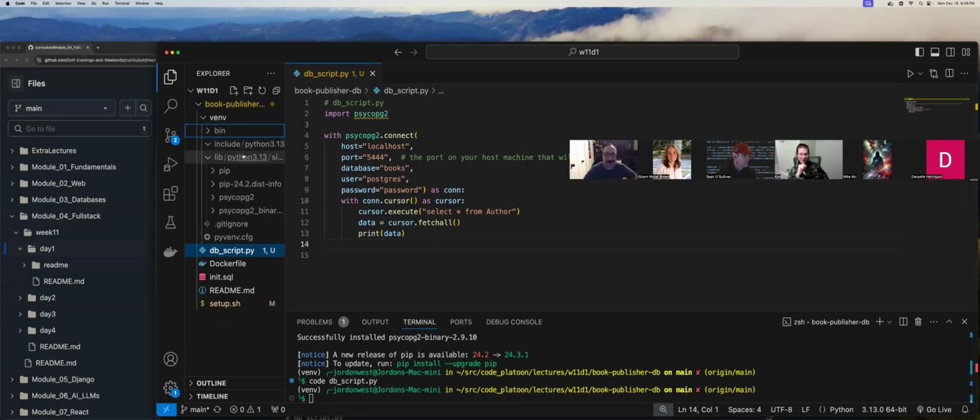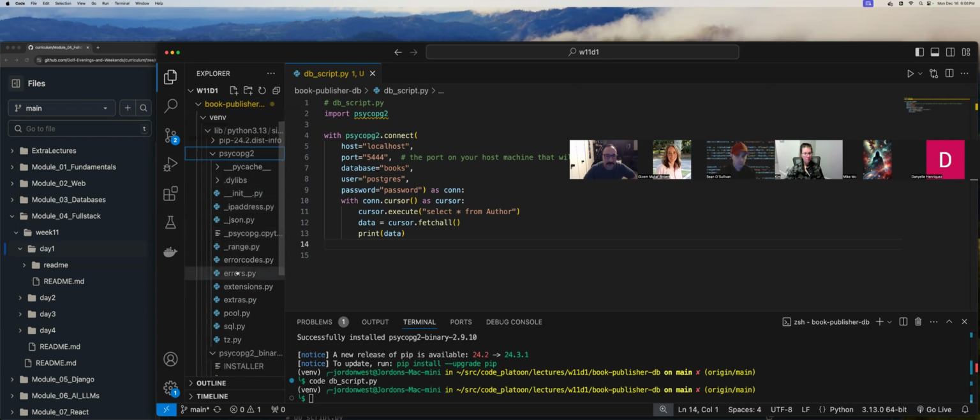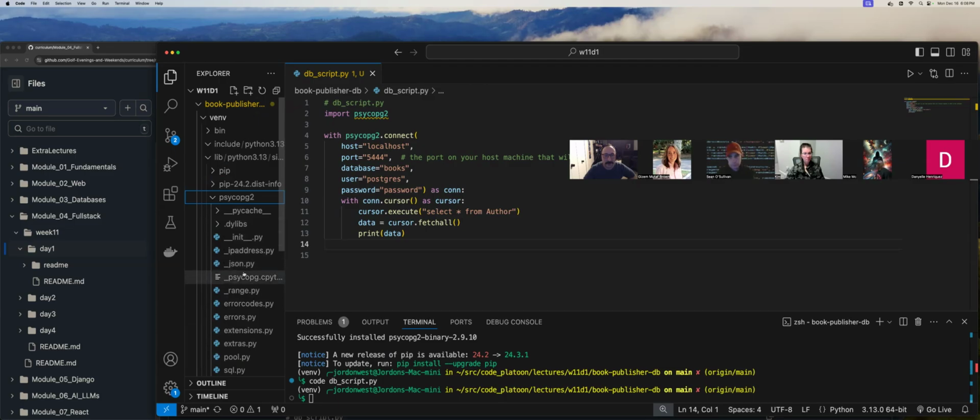Within my virtual environment, we got a library. There's a Python 3.13. Here's all our junk. If I really want to know what was going on with this stuff, there's all kinds of documents and stuff within the virtual environment. This ain't a thing we just ignore. You do ignore it. Make sure it's in your git ignore. But here's docs on it. Here's actual Python code. It's all just Python within Python. Nothing crazy, nothing magic going on here.